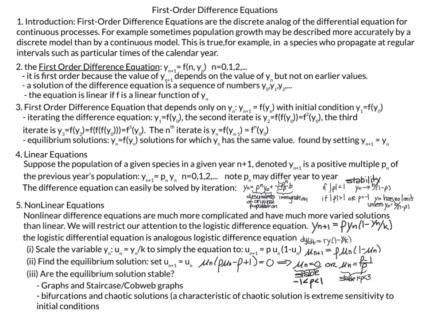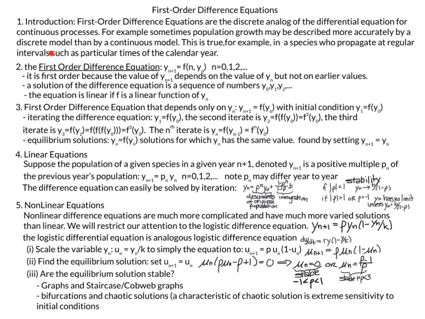I just want to mention why, whenever we study population models, we often look at equilibrium solutions. This is where our population levels off, or is kind of stable, or not necessarily stable, but levels off. And then we look at the stability of the equilibrium solution. Often when you're looking at a population, you want to know where the equilibriums are, and then you want to know stability. So this is no different. For these first-order difference equations, we will be looking at equilibrium and then stability.